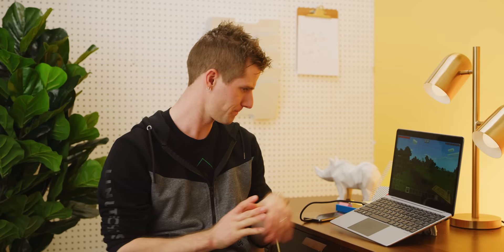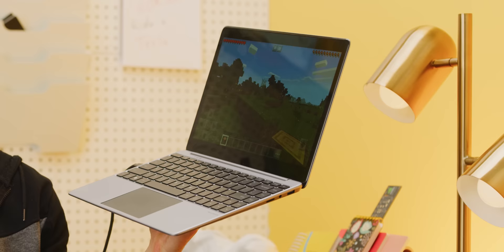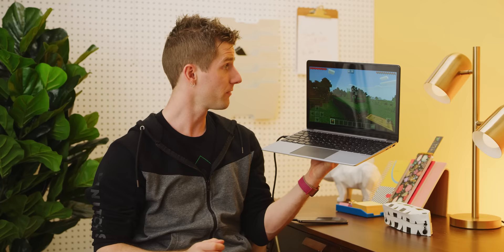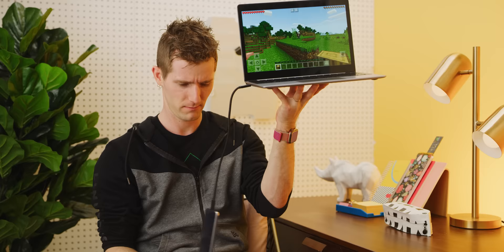So this is a little awkward. This right here is a laptop, but it's also not a laptop. Well, I guess it depends on how you define it. Most people probably expect a laptop to have things that the NextDock 2 doesn't have, like an operating system, storage, RAM, or even a processor. This is just a screen, keyboard, trackpad, and some ports. There's a battery inside, but it's not just a prop. The NextDock 2 could very well be the future of computing. Or at least part of it.